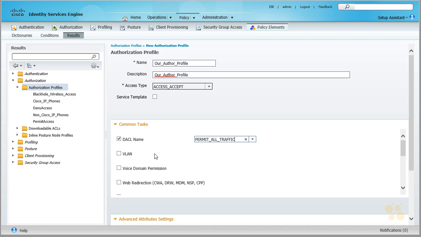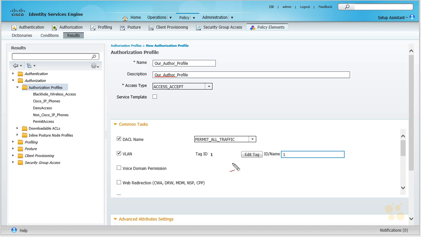We can also assign that port that's been authorized to a specific VLAN. So in this case, let's go ahead and assign VLAN number 1. So if I was putting this port into VLAN 10 or VLAN 20 based on this authorization profile, that number would go right here. Now it just so happens that I'm going to use VLAN 1, and that's because I'm currently RDP'd over to Bob's PC, and I want to make sure we can maintain that connectivity, so I'm going to leave him in the same VLAN.